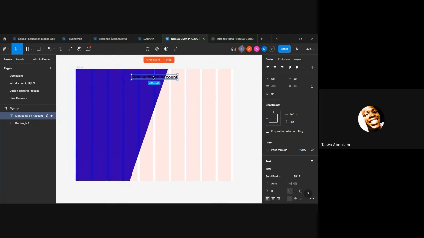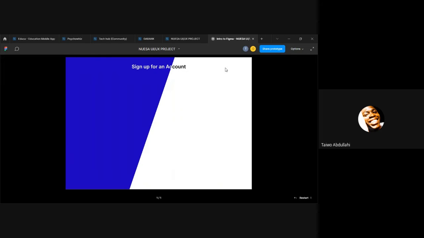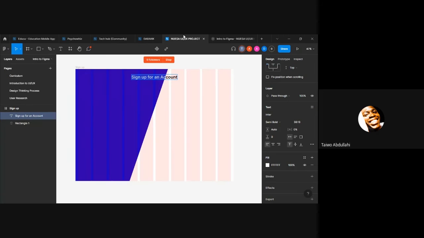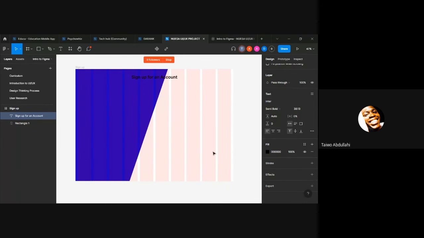And maybe you feel like you want to have a different design. You can just click on everything inside this blue box, come here to change the color to white, and it will give you something like this. Are we together? But the best thing for you to do is to have a simple design. Yes, the best of designs are simple designs. So you can just change everything to black, then bring it here. Sign up for an account. Then every other necessary information you have to put on the sign-in page.